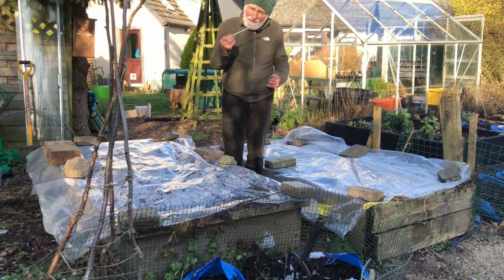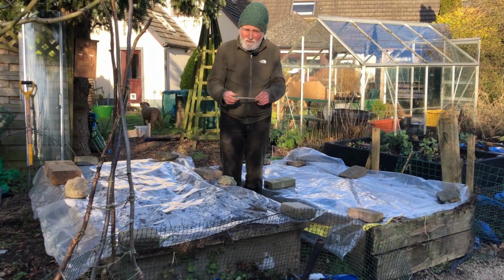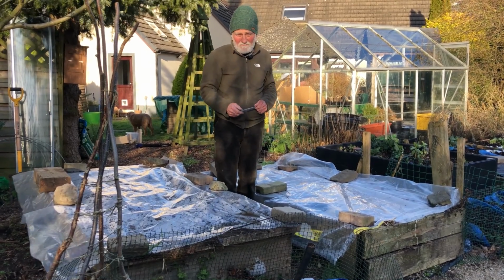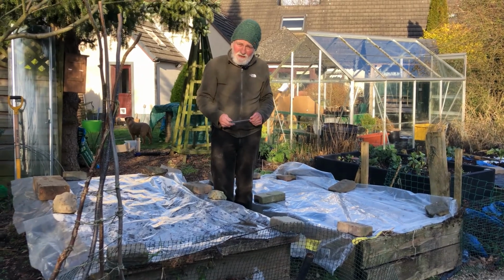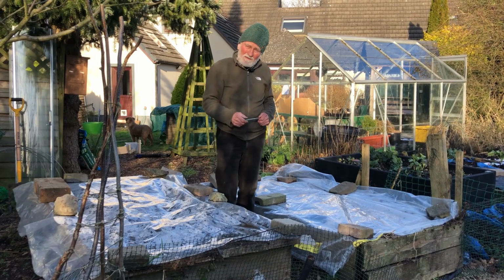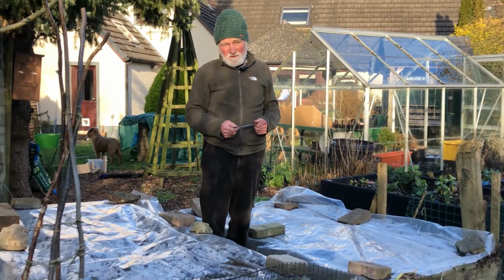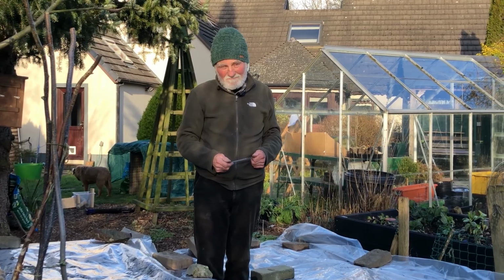Well worth having a little experiment yourself. Just get a soil thermometer and put it in the bed covered with the plastic and see what the temperature is. And then try it in a bed with no plastic or polythene on it, and you'll be surprised at the difference, because soil temperature is important when you're putting in seeds and seedlings.